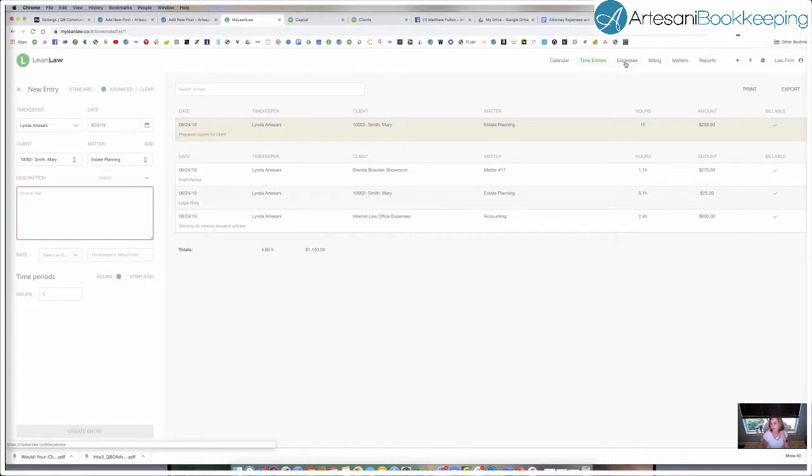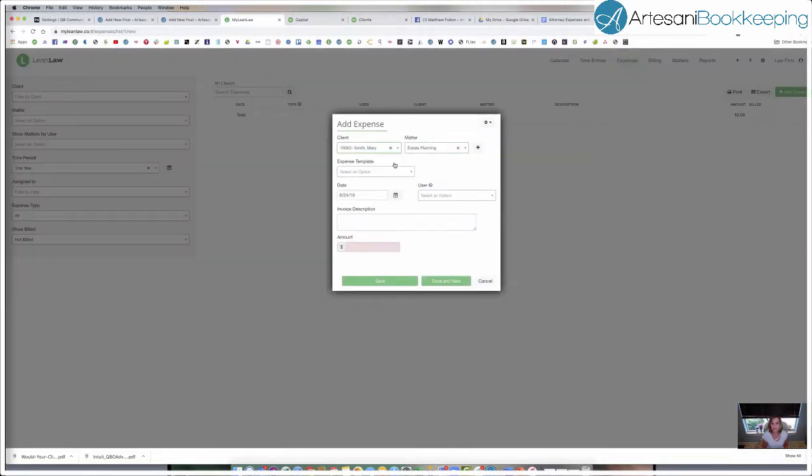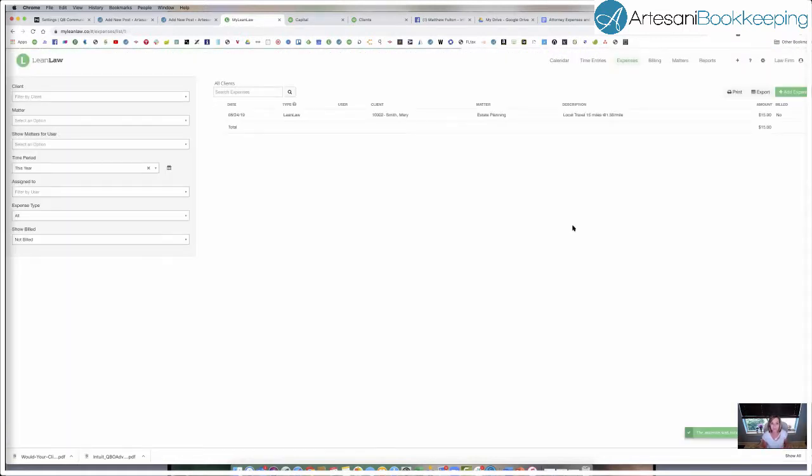So now we did this last week. We got into the expenses and started to walk through all the expenses that the client may or may not have. If you remember, we could put in our soft costs here by selecting a client, Mary Smith. I can select from a template. Maybe there was some travel and I can put local travel, 15 miles at whatever the rate is, $1.56 a mile, however you want to work it. And then you can put the amount into the total and then just hit save. So you can do the math. So now it's billable to Mary Smith for the local travel.